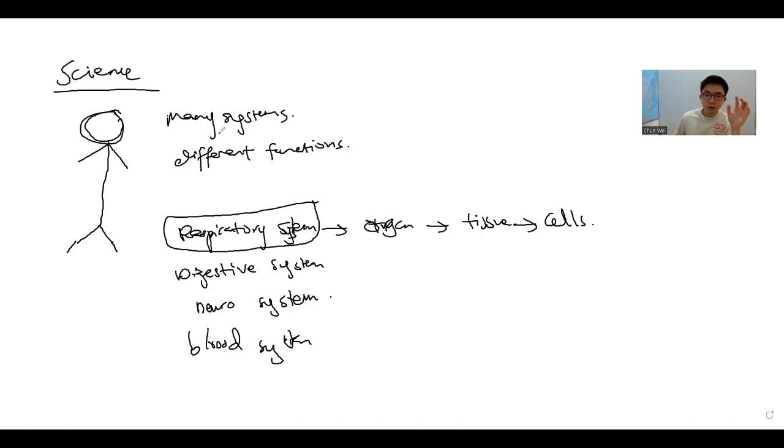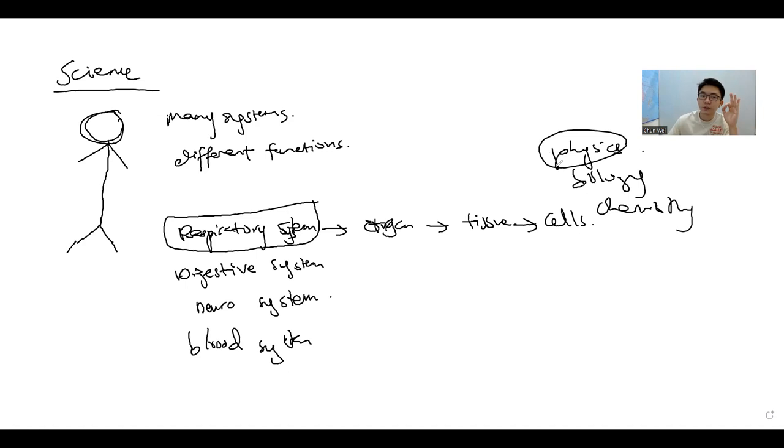Right. So that's why I don't like to study science. Because in science, you need to hafal banyak-banyak benda. All right. So of course, I'm not saying science is bad. Okay, because science is actually a very interesting subject. Because out of the three subjects in science, dalam science, you ada physics, you ada biology, you ada chemistry. So I like physics actually, right? But this part is under biology lah.